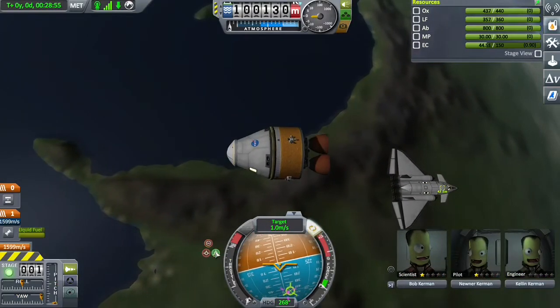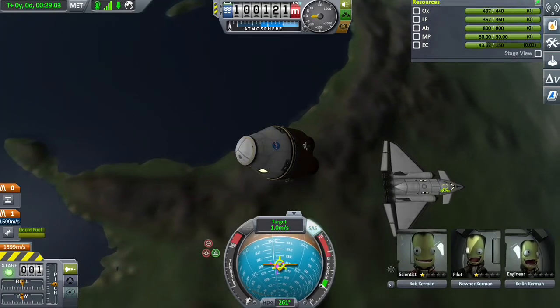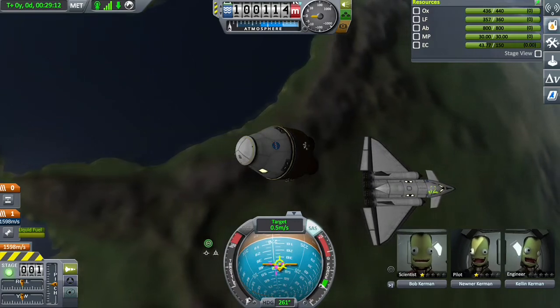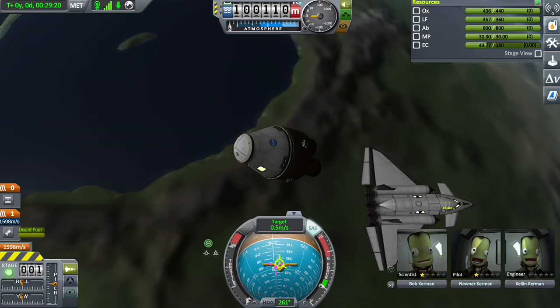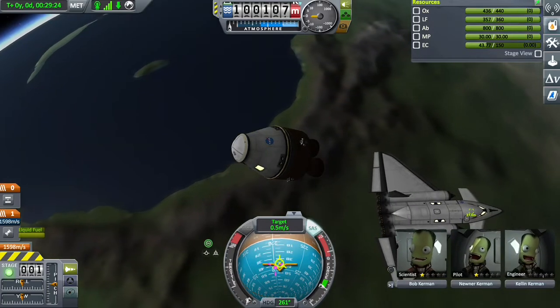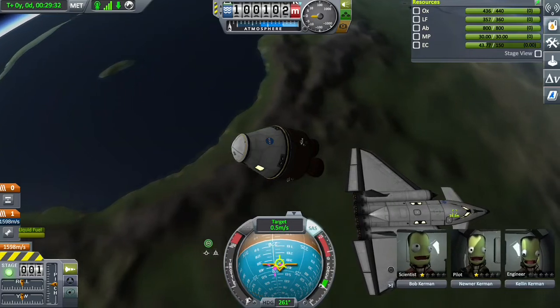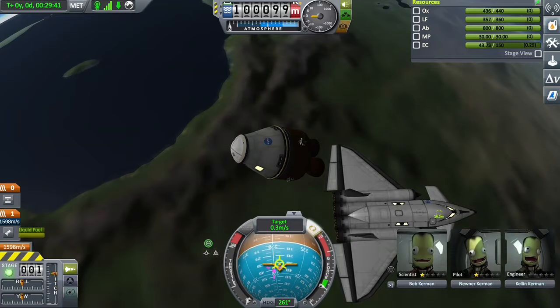Then if you angle your spacecraft to face a particular direction, you can simply avoid any difficulty of it spinning out of control. But as we approach the target even further, we come to a complete stop.